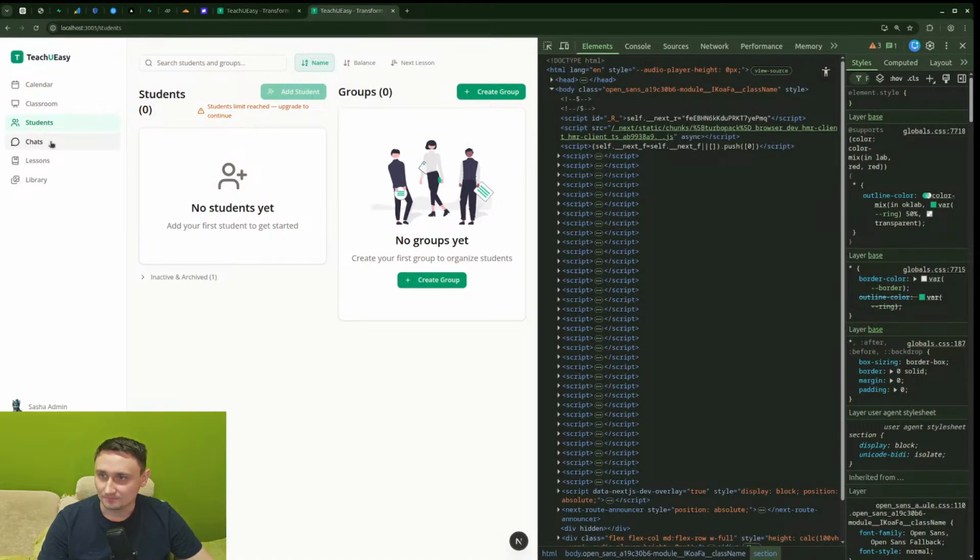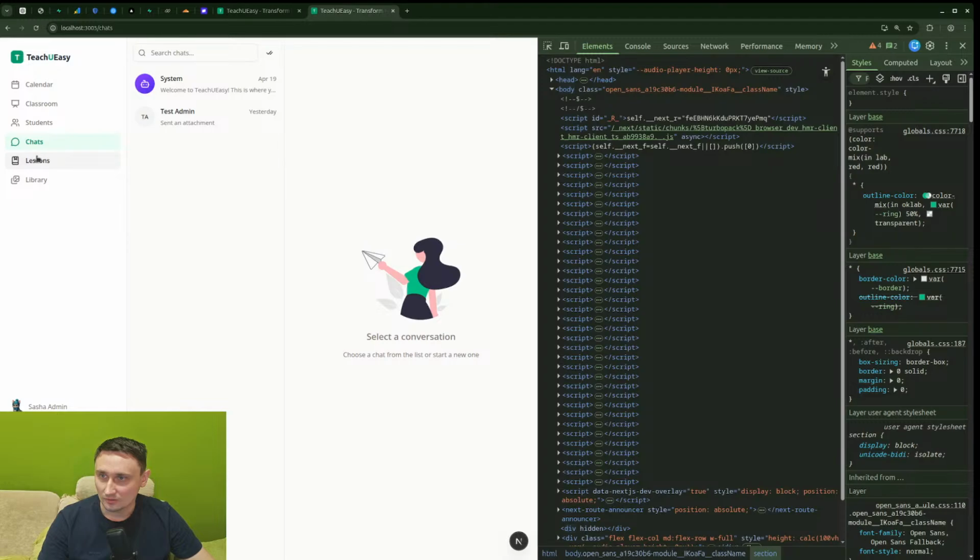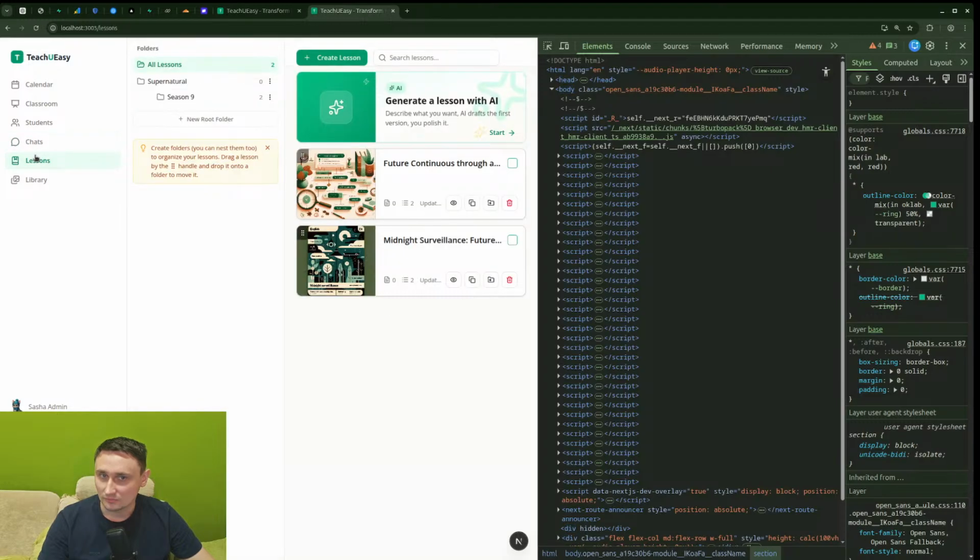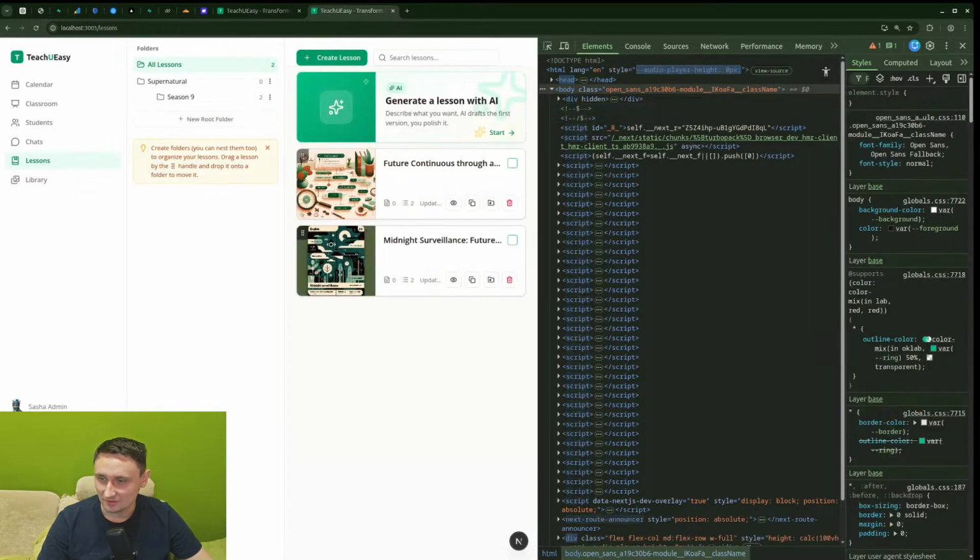That's why I guess I can add a rule not to do it. Come on, it just removed the background again. I don't get it.